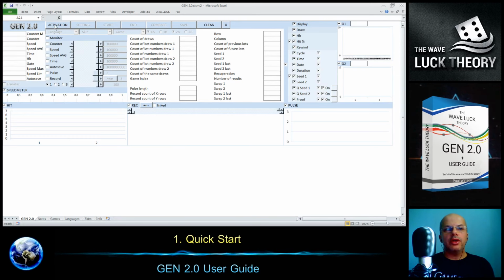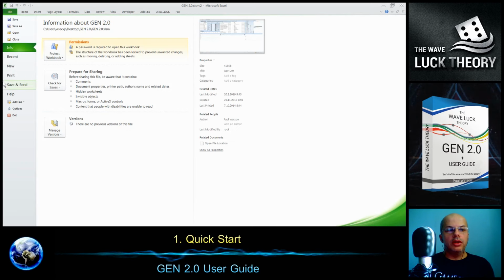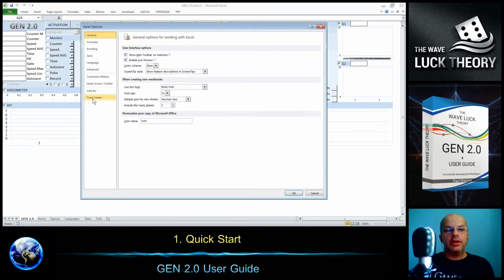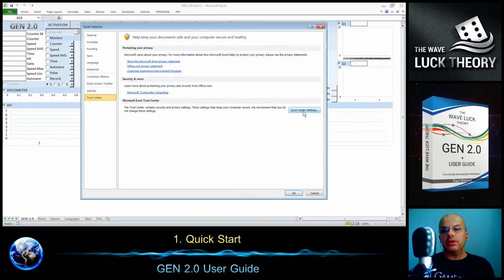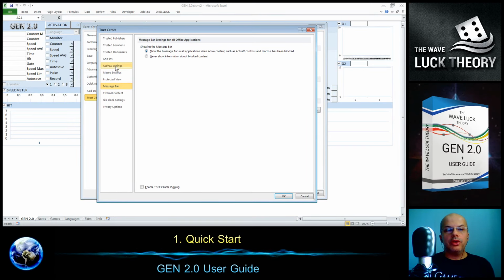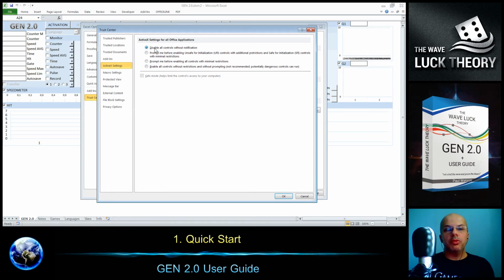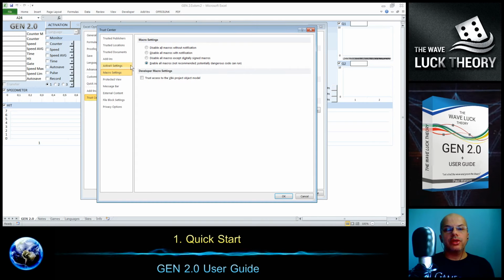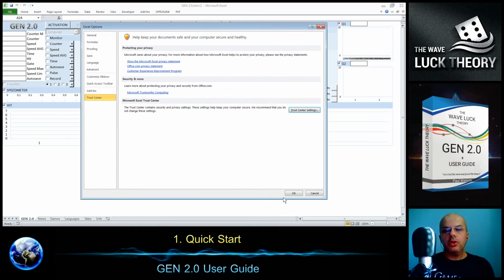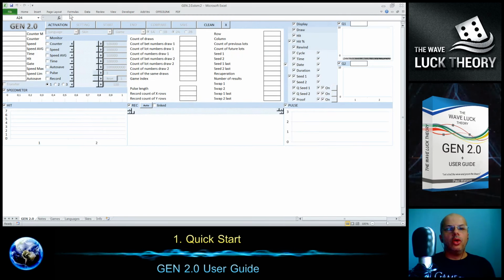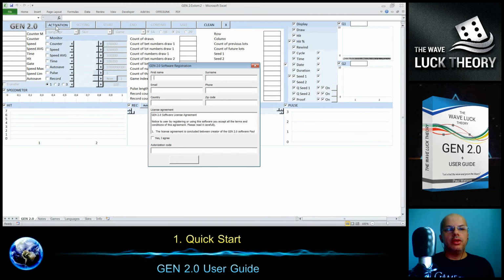If it's your case, please click File, select Options, and here in Trust Center, select Trust Center Settings. Look for the ActiveX settings, and it might be disabled, so make it enabled. And also the macro settings can be disabled as well. So click enable, click OK, OK, and all the buttons should be functional. If not, just close it and reopen the file again, and then it should work. So we will make the activation and the registration.